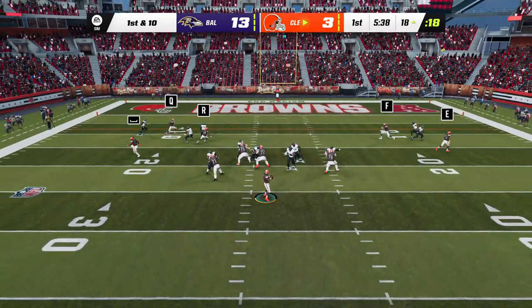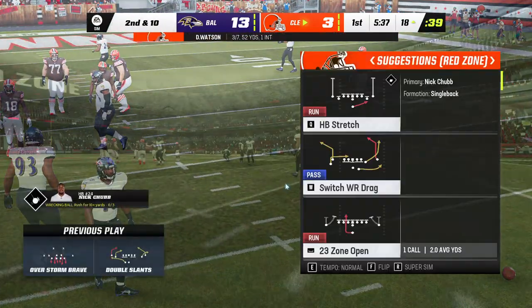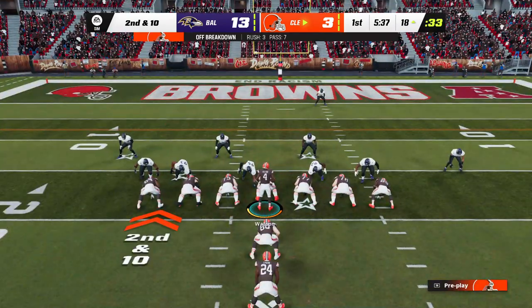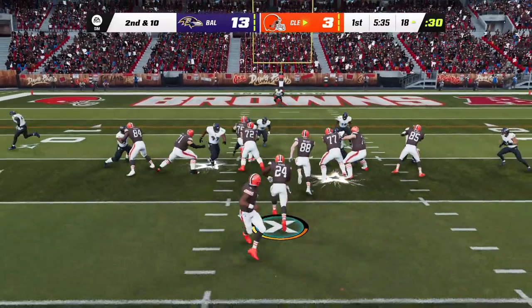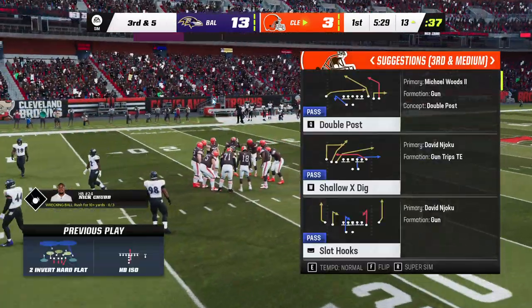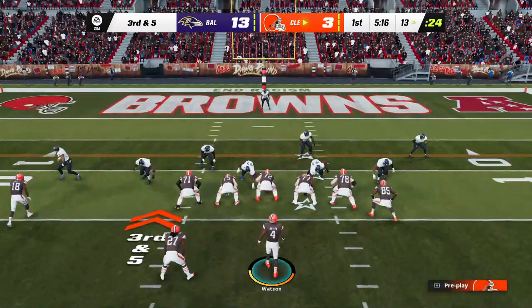A shotgun snap for Watson. A quick throw there, going to be batted away and incomplete. You got to give some credit there, able to hop up in the air and bat that one away. And that's frustrating for an offensive lineman because the only recourse is when he goes in the air to try and give some type of a pop or a shove, hoping to bring his arms down. And they'll bring him down at the 13-yard line. 5 yards, now it's third and five.